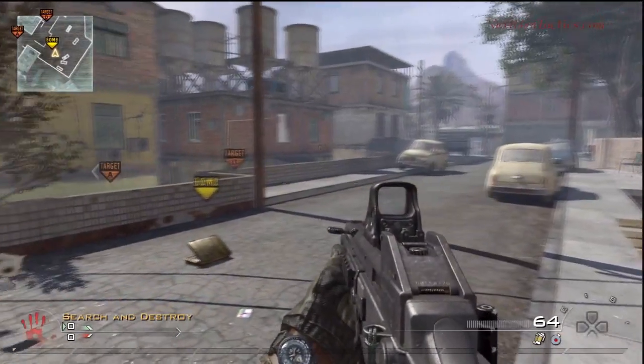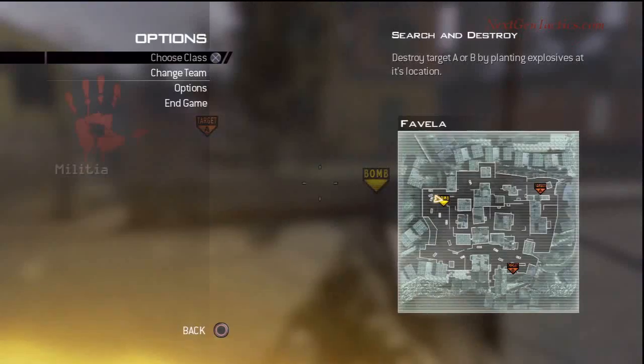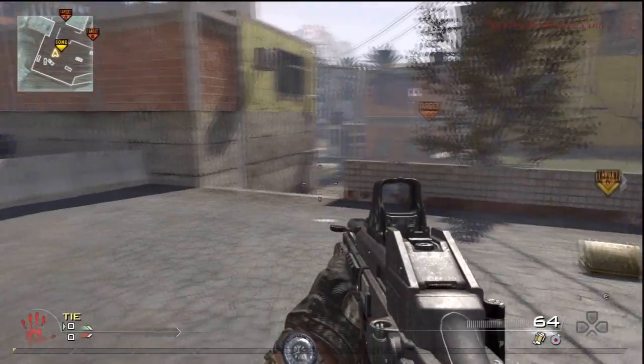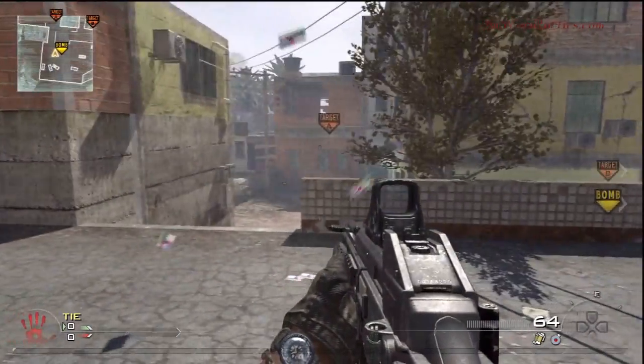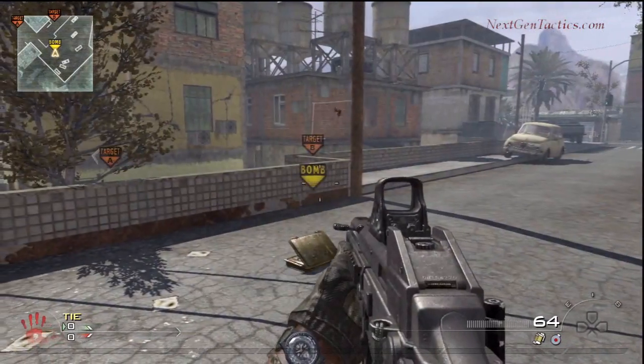And we're going to start off here. We're on the far west side. I'll quickly show you the map there. When you're starting in search and destroy or demolition, the offense team starts on this end here, okay? And then we'll show you the bomb sites and everything like that on the far side.